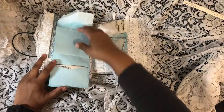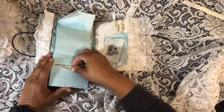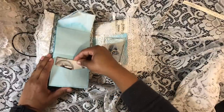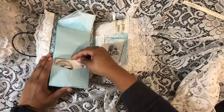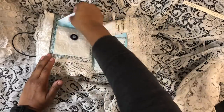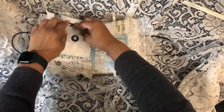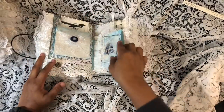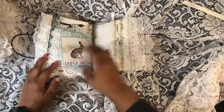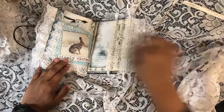Okay. Close it up. No. If I move this, you'll see Hermelinda's, how she has her little double pockets. Of course, hers look way better than mine. But I like that. And then this is a piece of lace. It's just a tuck to hold that in place. Pocket, a little rabbit, a little page for journaling.